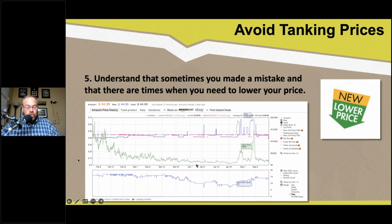selected here. So you've got 12 months of information here, and only maybe half a month out of the year are the prices that profitable. The rest of the time, the prices are pretty consistent. In fact, it almost looks like a straight line where the prices are. So maybe you sourced it at this price and you just are expecting it to come back, but you can look at a Keepa graph again and look at the past so you can better predict the future, and just say the price is probably not going to go up again that high. I just need to lower my price, get some capital back, and move on with my Amazon business.